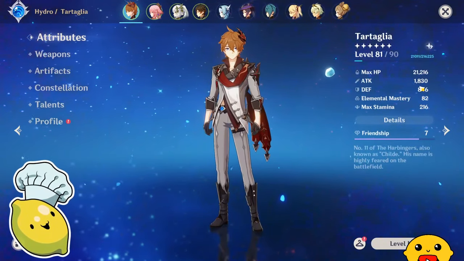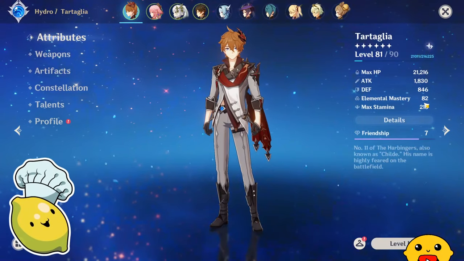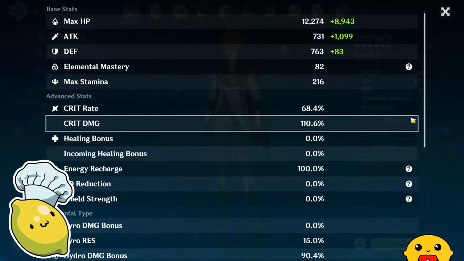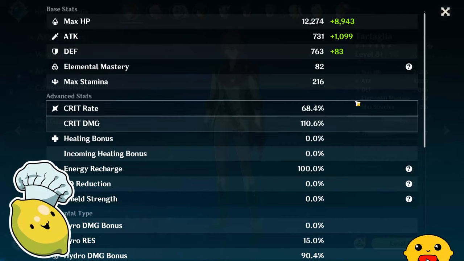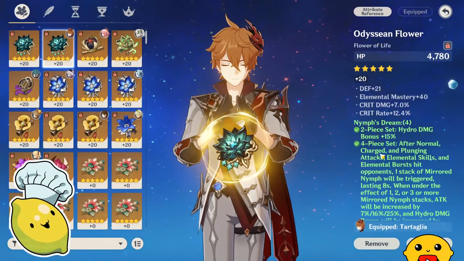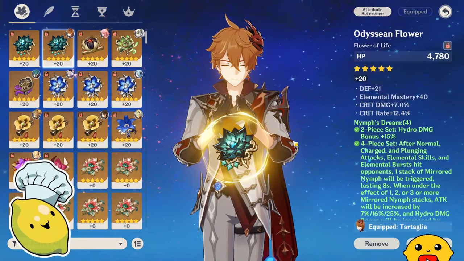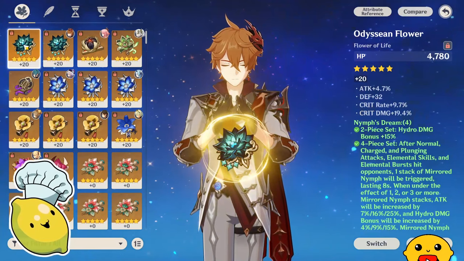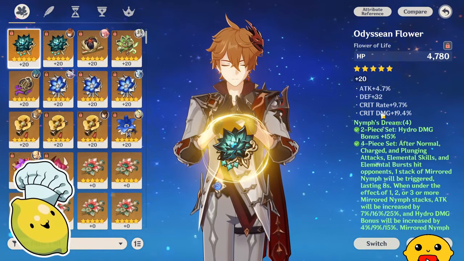I like the attack percent. I like the elemental mastery. This is looking sexy. Now, where are the stats? I see. Everything was looking so good until we saw this. Let's look at the pieces first, okay? That's good. That's really good. Okay, that's not bad. That's not bad. What's the other one? Wait, this is just so much better.